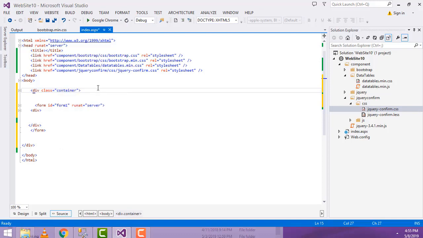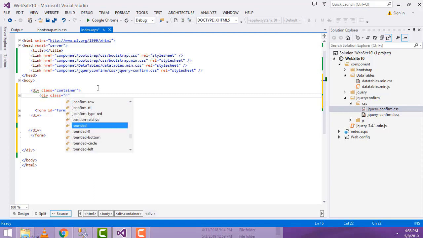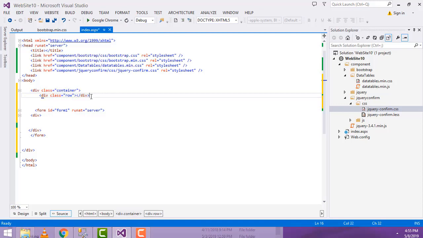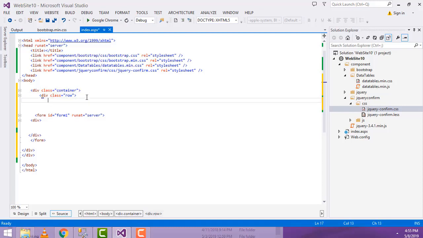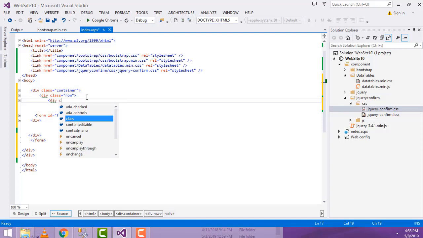That's it. After that, inside this div, I am going to create a new div with class equal to row, right? Now this one open tag we have here. After that I have to write another div inside this row div, with another div class.